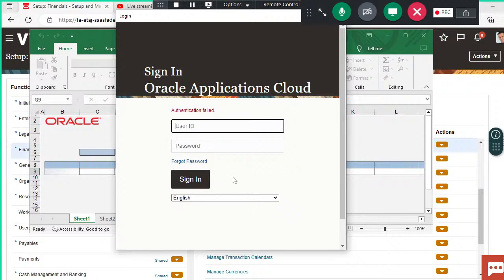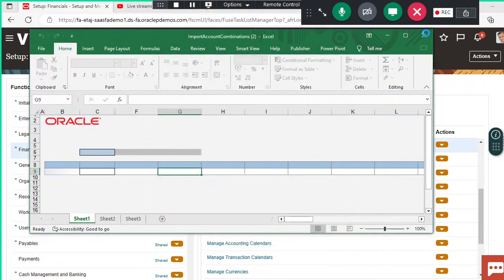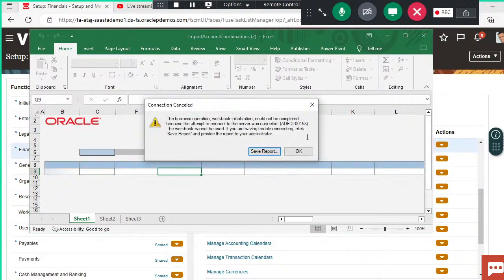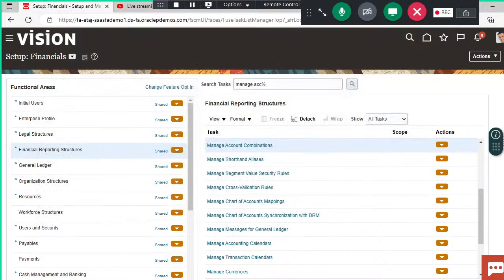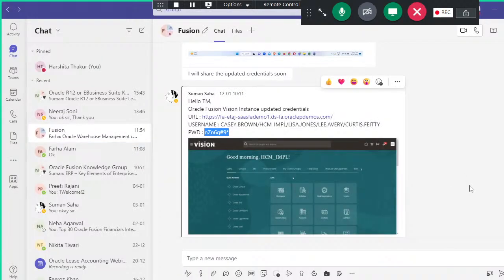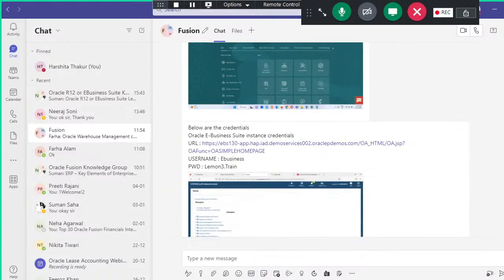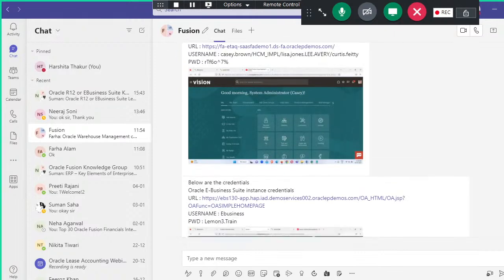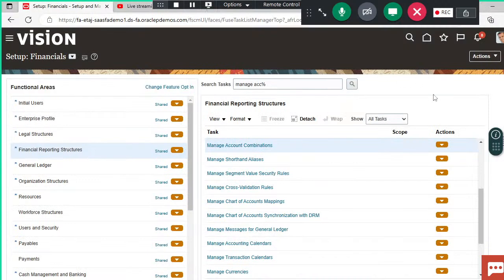Okay, so there may be some issue in the login credential. So I will take up this spreadsheet thing afterwards. Let me try one more time. Okay, so it's better to cover it afterwards.